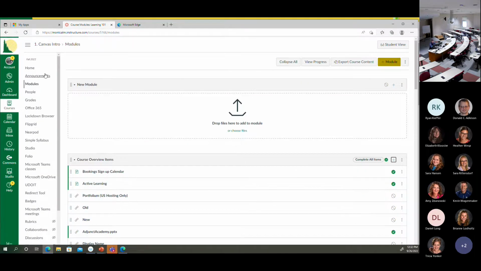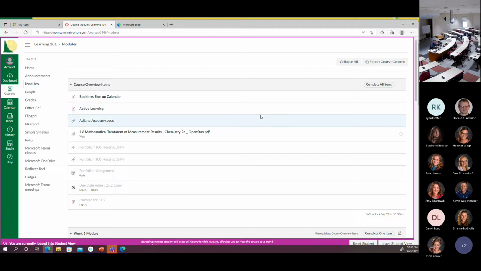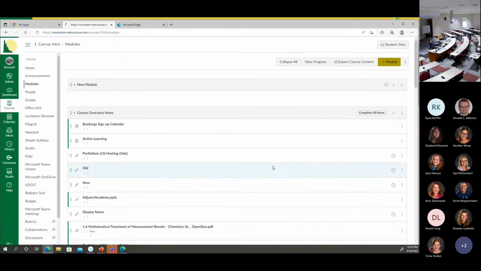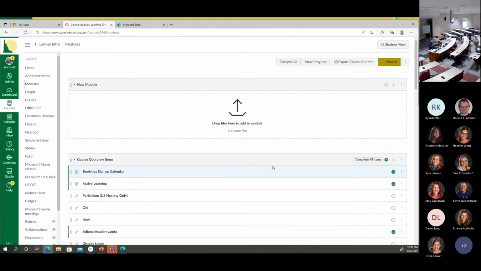One thing that I would recommend is before you're ready to launch this for your students, to click on Student View and view your course as your student. I can't tell you how many times I've done this and been like, oh, I didn't publish anything, or I need to publish something. And that will help you to identify what your students need to see. Speaking of publishing, actually, before I speak of publishing, when you do go into View as Student, it will put a test user into your course.